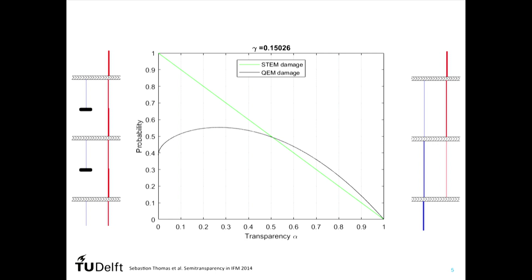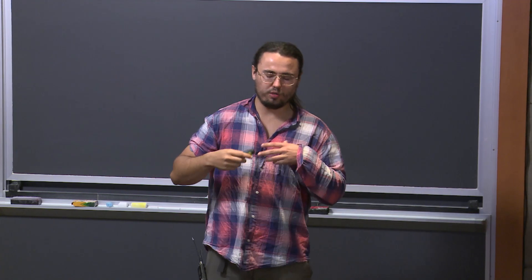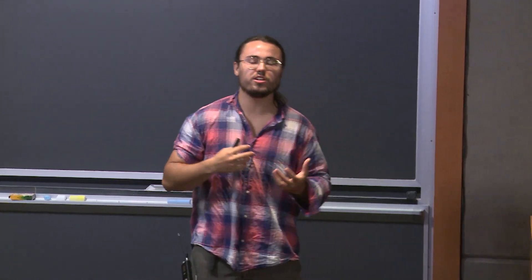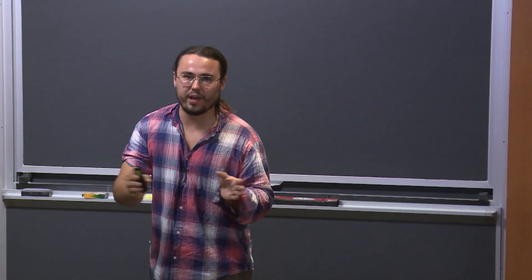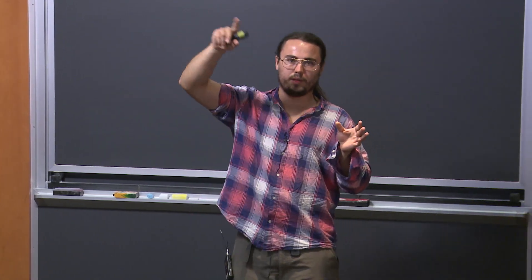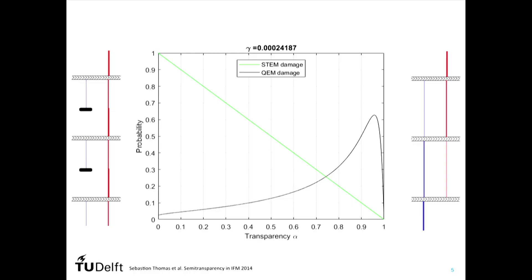Unfortunately, when we do that, we see here on the slides that I'm going to decrease the gamma a few times now, you see that the damage probability actually rises. And if we continue to decrease gamma, we see that it does get quite high, however, it is all pushed to one side. We can utilize this by trying to choose an energy of the electron and characteristics of the sample such that the transparency falls within the range that avoids this big loss bump. If we do that, we see a massive decrease in loss probability, and that's what we want eventually.